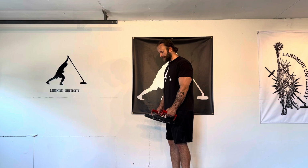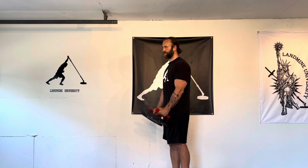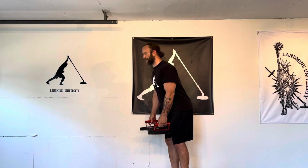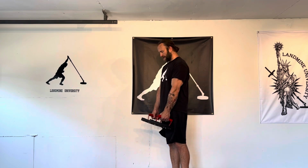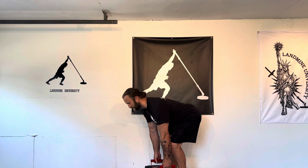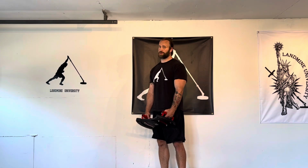So let's take a look at just a couple really simple resistance training patterns that work really well with this. A basic hinge or an RDL. You can see that if I was holding a traditional plate and it was pushed into my legs, I wouldn't have this type of room. My arms would be too far out. But here with this Alpha Plate, I can do good hinges, and I can keep that weight really close to my body, which is going to make it feel better and just make it a little bit safer. And that's just because of the shape and these great parallel handles. Now, you can also do explosive stuff.